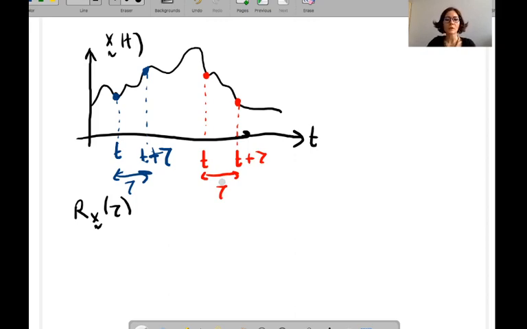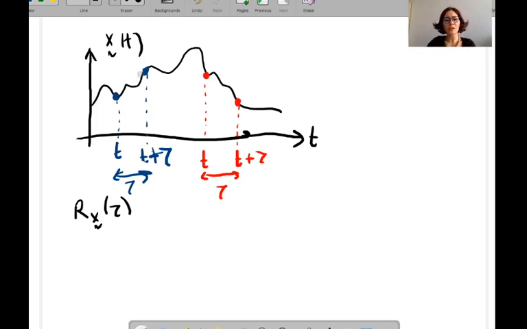This gives me another pair. I could do this as long as I want. If I have a sufficiently long observation, I could take a green pair in here. In each, I'm probing my signal to take data from it. I take these blue values, these red values, and some green ones. They would all have the same time difference tau. And I take the average of x of t times x of t plus tau. If I do this for any possible t value, by sweeping all the possible values of t, again I'm using only a single realization of my random process.